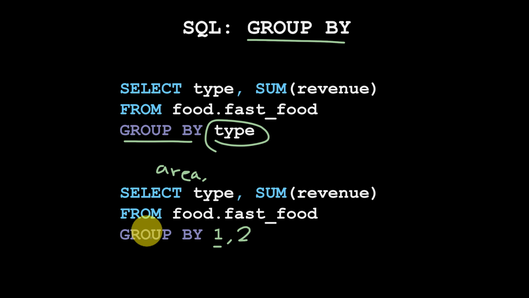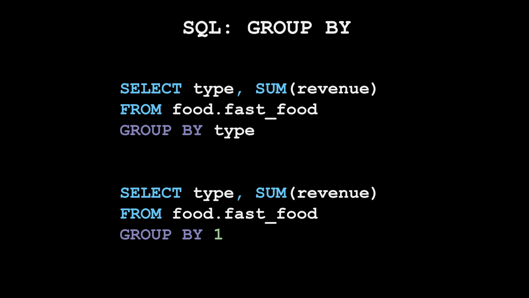Because when you use group by, you have columns that you group by, and you also have columns that you aggregate. You cannot have a column that you neither aggregate nor group by, because that doesn't make any sense, right? So let's look at an example of a table where we do a group by.